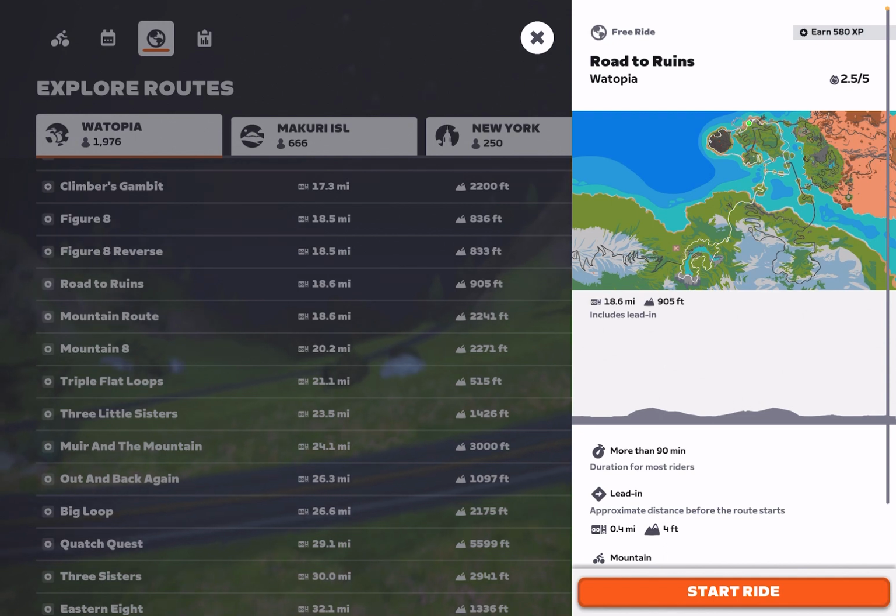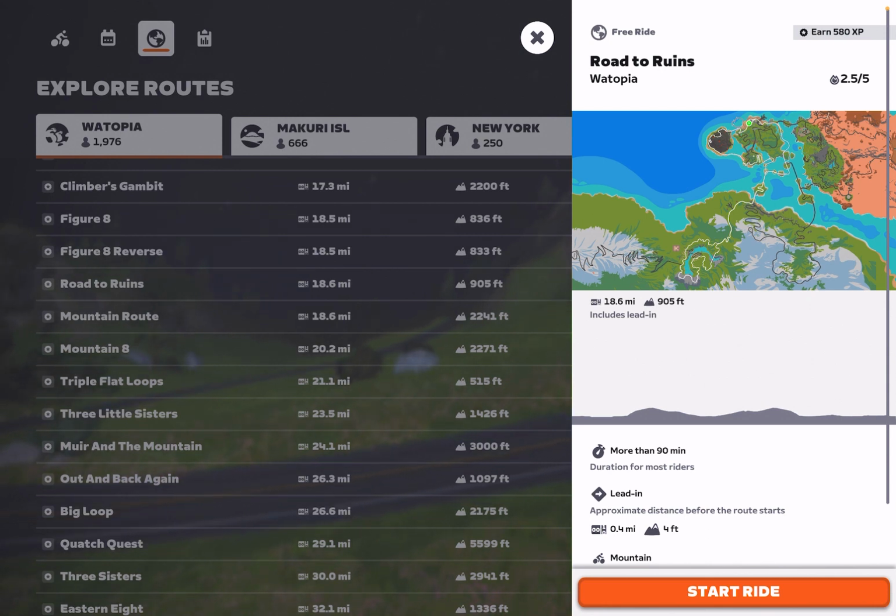Now, when I'm actually in Zwift, what I'm using is the Zwift companion app on my iPhone, which is why I generally run Zwift on my iPad. Being able to use the Zwift companion is how we're going to gain detailed information about where we are, how far we've gone, and other riders around us. We get some of that with screen recognition in Zwift, but it's far easier because the Zwift companion app is somewhat accessible with VoiceOver. So let's bring VoiceOver's focus down to the lower right corner, and let's start.